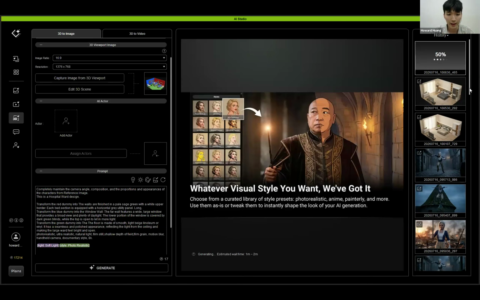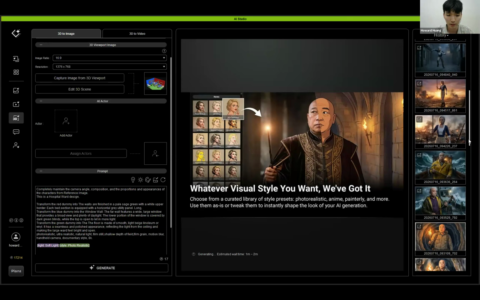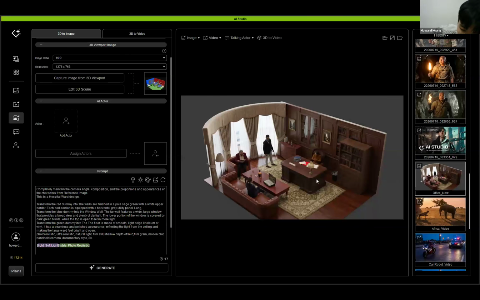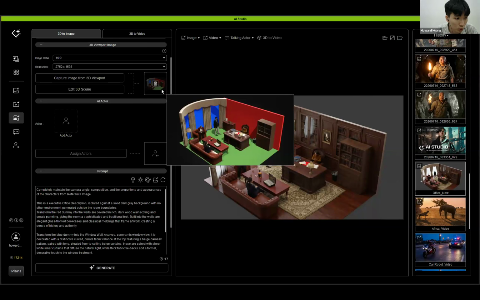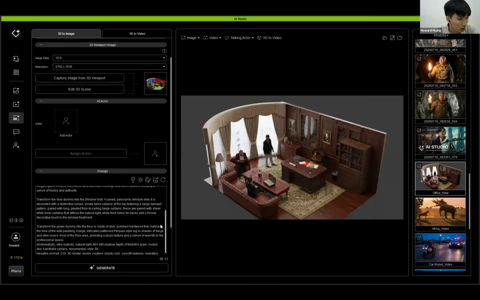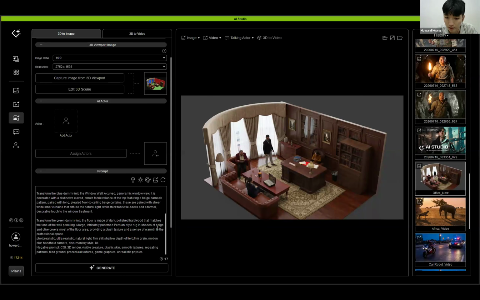Okay, so the last interior case I've already generated right here. I can show you guys this one. So let's rework it right here. Basically, all the characters are in the business pack. You can see the original image right here, and the prompt is right here. Basically, it's all the same. Transform blue dummy, red dummy, green dummy, all the same.